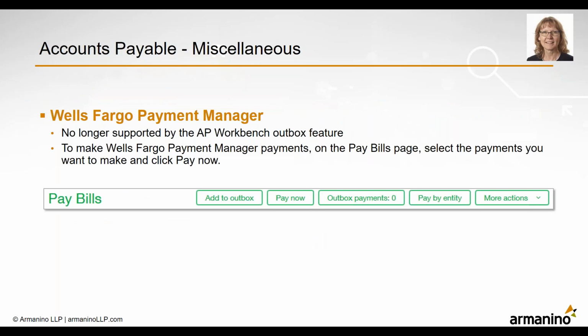Wells Fargo Payment Manager, if you're using that feature, they are no longer going to support that in the AP Workbench Outbox. So where you have the Outbox option, if you're using that Outbox feature, that is not going to be available in Wells Fargo Payment Manager. If you've got that integrated with Intacct, you'll have to go directly to Pay Now. So that is something they're taking away.